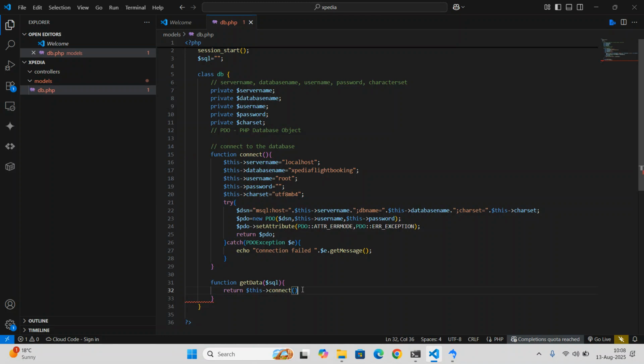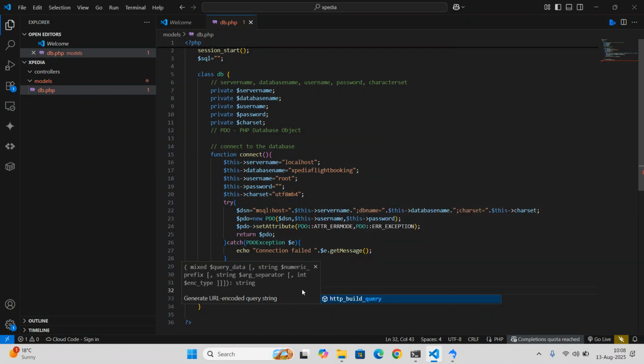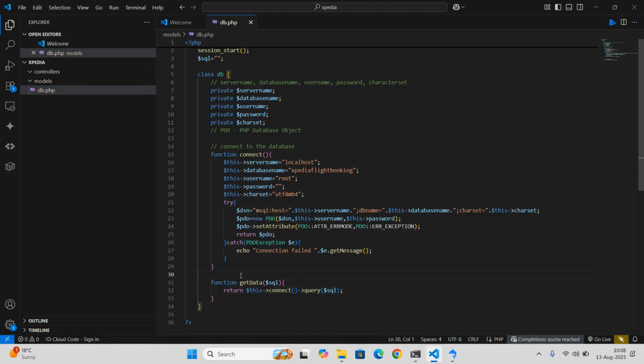So when I have that PDO object, I'll simply say query that PDO object based on the SQL statement that has been provided. So it is that simple. So I'm saying, when I say get data, I mean check the current object, click on the connect method. Then the connect method will return a PDO object. Then the PDO object that has been returned, execute the following query. All right, so that's how that works out.